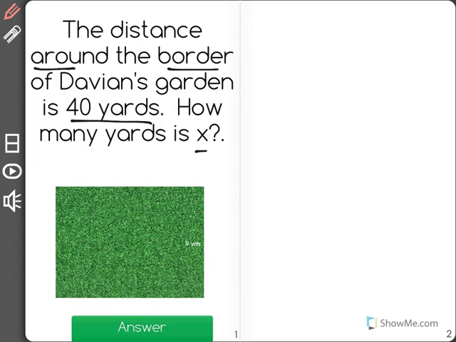Now when it says x, it means a missing side. Right here I can see that this side we don't know the length of. Remember, in a rectangle opposite sides are the same length.